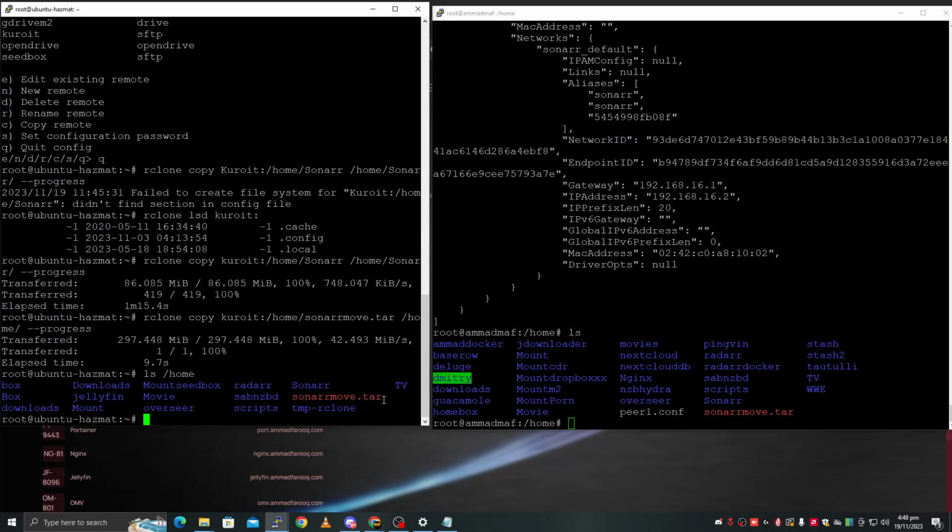Now to create an image from this tar file, I will use the docker load command. It is docker load -i, and I will use this /home/sonar tar.